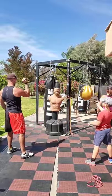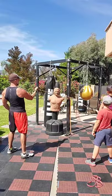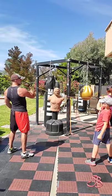Yeah. Left arm. Yeah, Mitch, technique is on point. Look at that, excellent. Yeah, just flip floppity. Squeeze that bicep. And right arm.